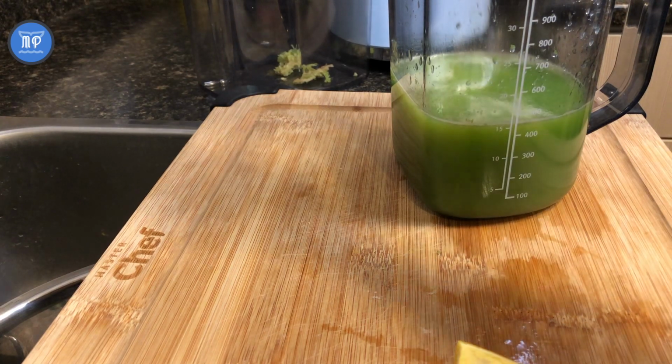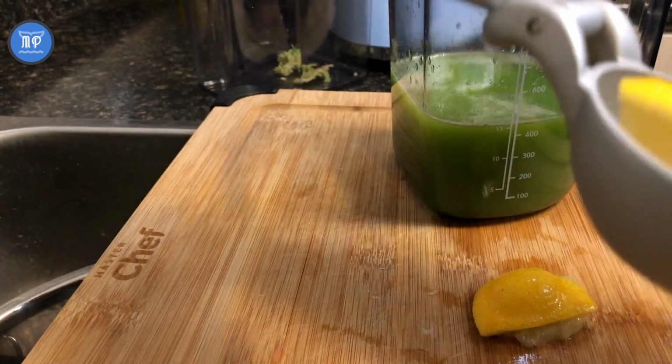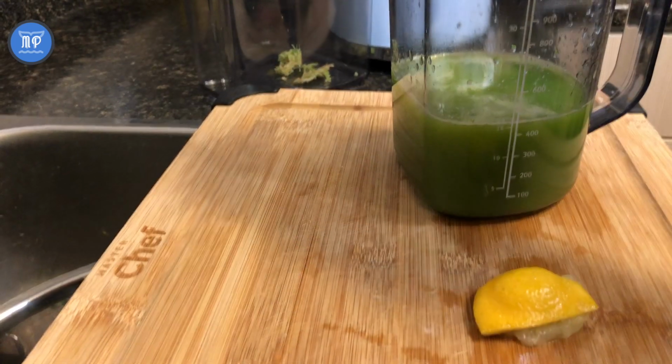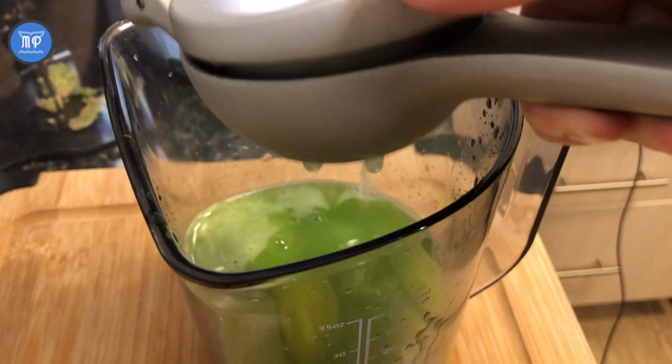Of course, you can vary the ingredients depending on your likes and dislikes. Some people like to use bitter melon, but I'm not a big fan of it, so I don't.